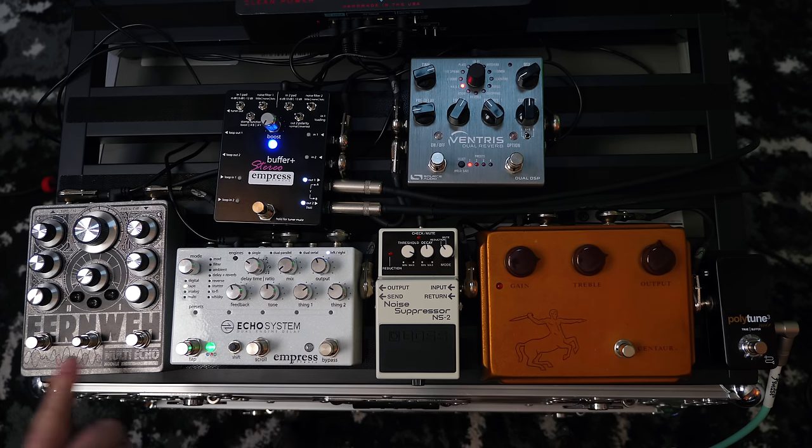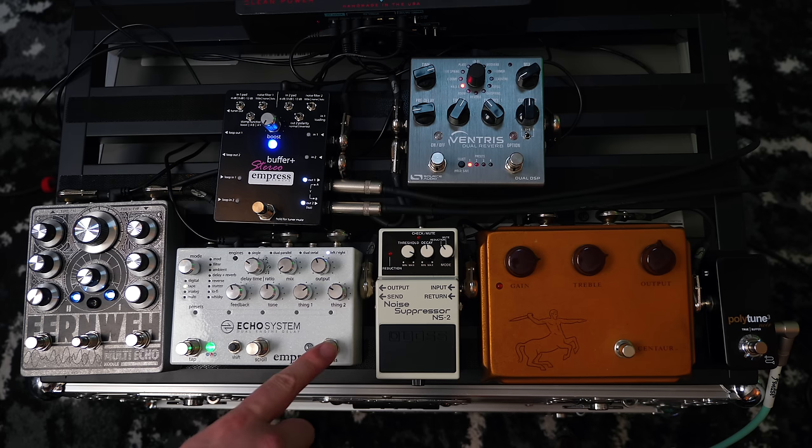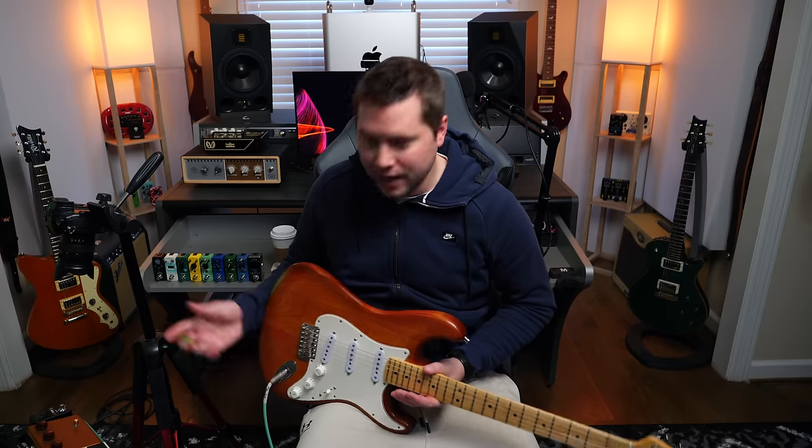And then for the Fernweh, I have a very quick slapback. And it also has a little bit more going on. Almost a double echo. So there might actually be three quick echoes happening, but really you're gonna hear the same effect, just a little bit higher price tag pedals. I can't really hear a difference.